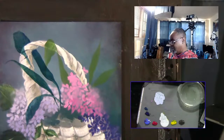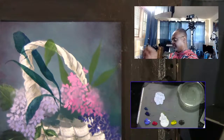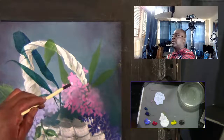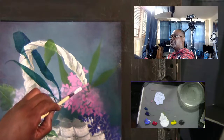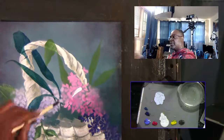Oh, we'll start off with one. Okay, we'll put Mr. Bluish white, right around here. We're gonna press. Yeah, you guys can see it. This is the first one. Press. Turn that brush sideways like that. All right. Okay, that's the first one.